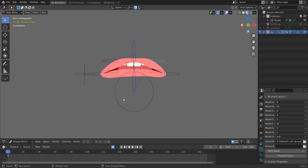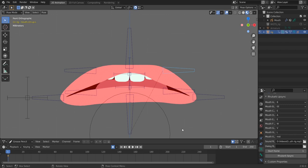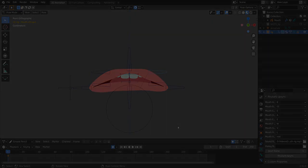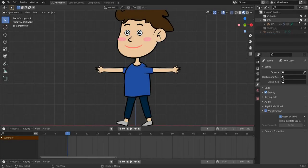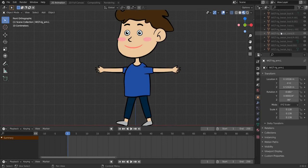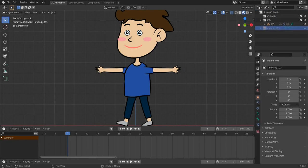We will make the mouth rig from scratch, but instead of making a separate mouth and then joining it with our rig, we will get our previous rig made during two tutorials and modify and improve it using this mouth. So first let's delete the Rigify rig — enable the collection, select all its contents, delete, then delete the collection.